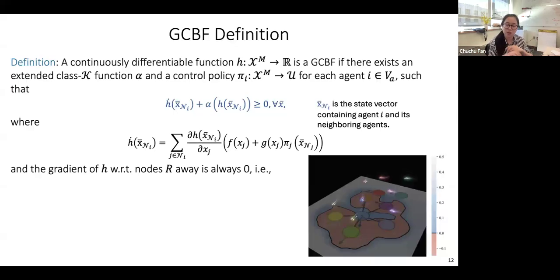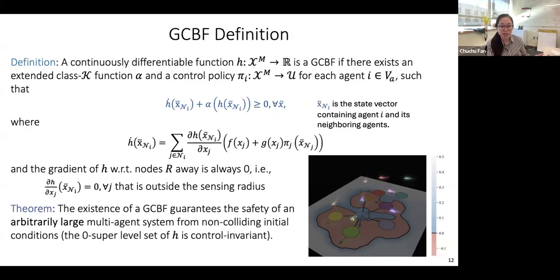And that makes sure that we do not have to be bothered by the agents that are further away. And of course, we need some sort of smoothness to make sure there won't be jumps around the sensing radius. It cannot be a huge gradient when it shows up in my sensing radius and 0 further away. So we need some smoothness here, and I will tell you how to get that smoothness.